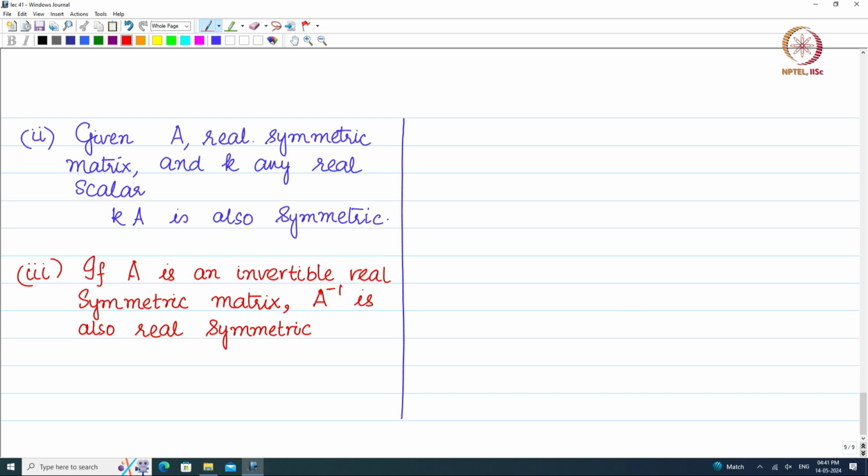Now, we can do a simple proof of this, wherever the second property is, I have not proved it. So, I would request the viewers to just try out the simple proof. The proof is pretty simple. Please go ahead trying out the proof. Let us look at the third property, the proof of this.